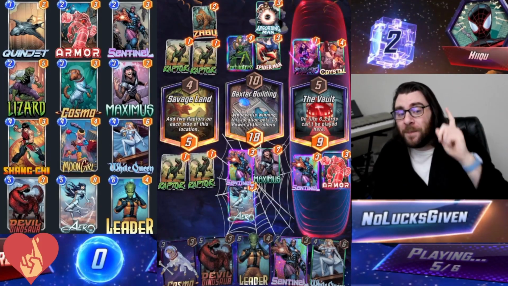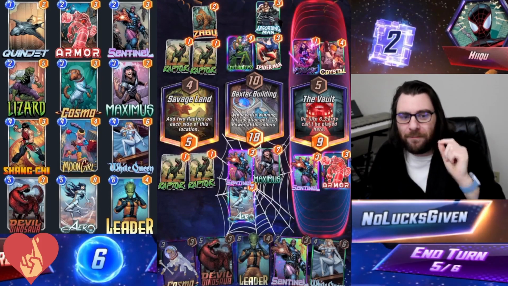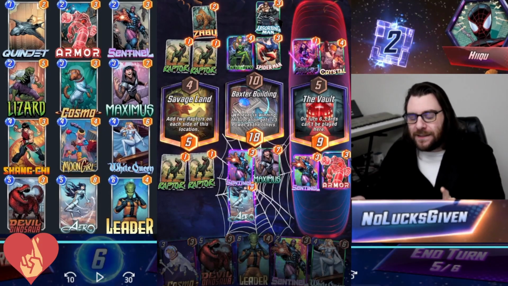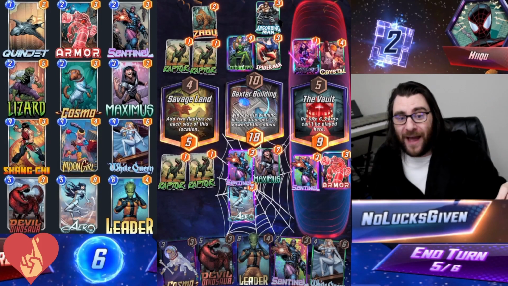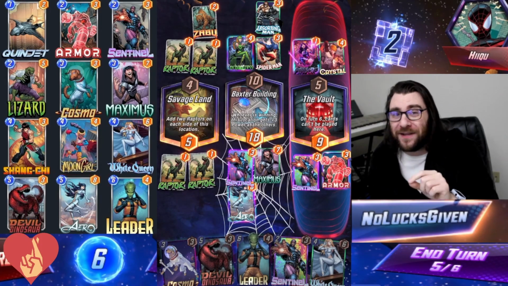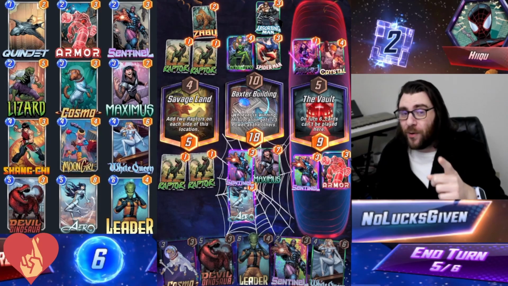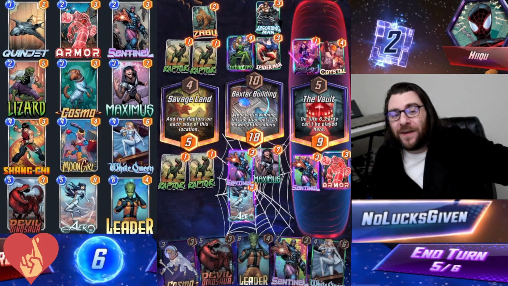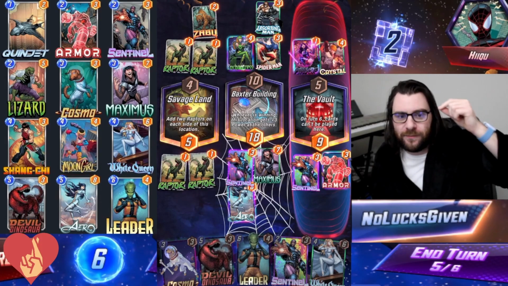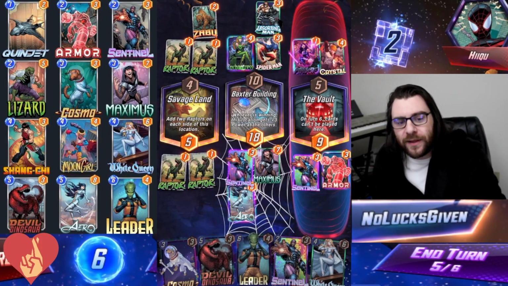Now, luckily, all that they've done is now lock down the Baxter Building, but this is still a pretty close game because right now, I can't play in the Baxter Building, and I'm only winning the Vault by 4. So my opponent has to stay in it here if they can win the Baxter Building, because that will also allow them to win in the Vault. So a really close one.